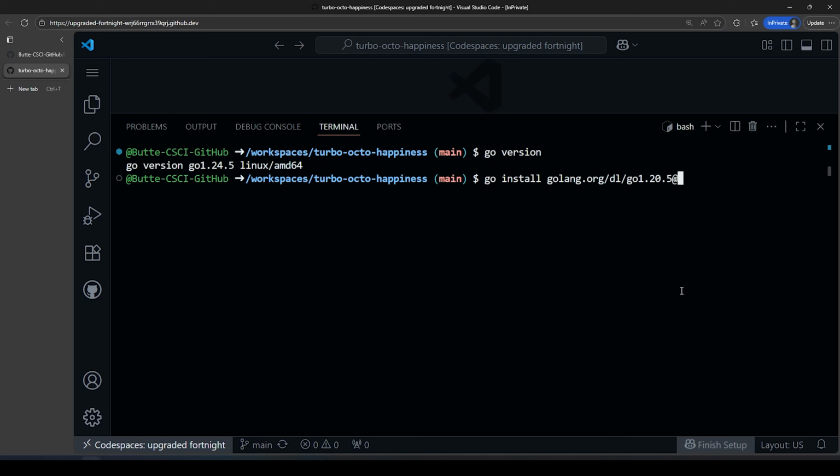So you have to put this latest at the end of this for getting the specific version of Golang that you want. And again, make note of the fact that I didn't put a dot between the Go and the first major release version. So it's just going to be go1, all like one word, and then you would do the .20.5 or whatever version you wanted to install. Okay, so here we go. And we're going to give it a minute to go ahead and download all that information.